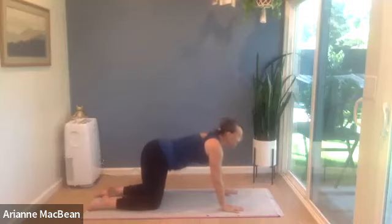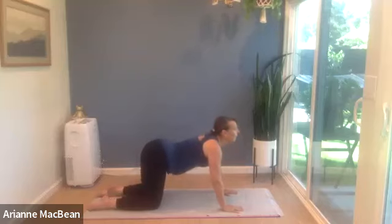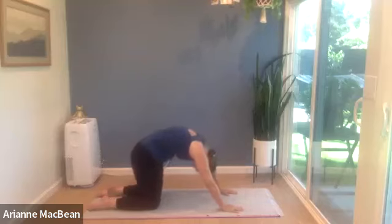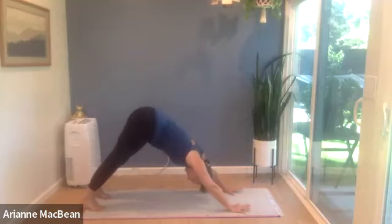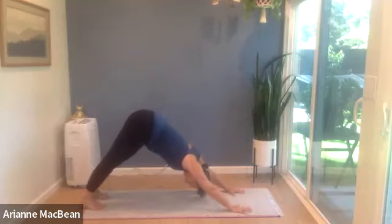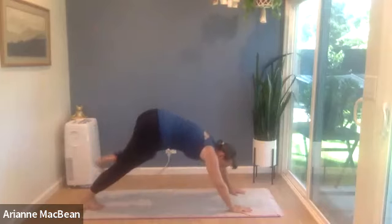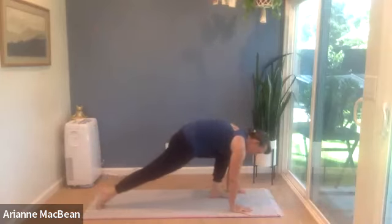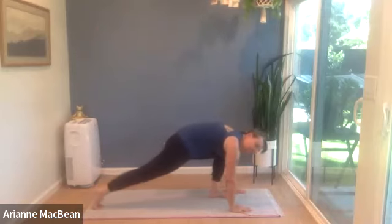Inhale, arch them up. Exhale, round look down. Tap those toes. Come into down dog. Three breaths in down dog. On the next inhale, send the left leg up in the air. And exhale, swing it through. Rock and roll here. Stretching that calf when you send the heel back.